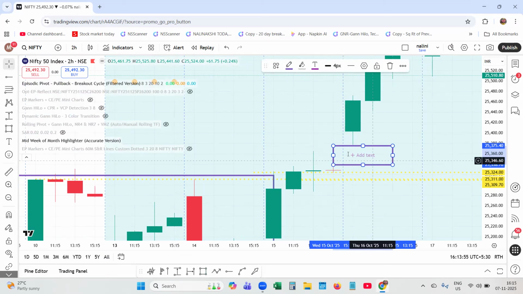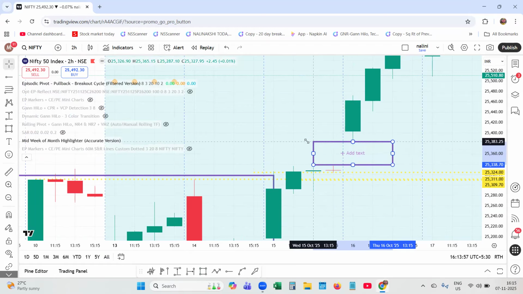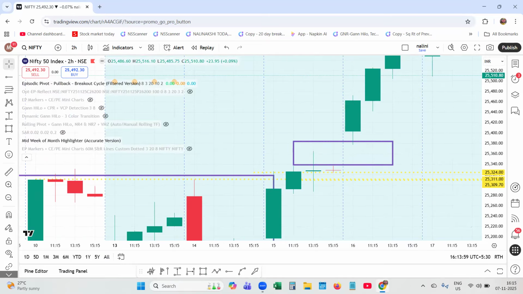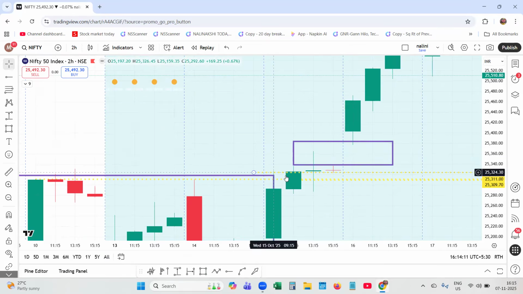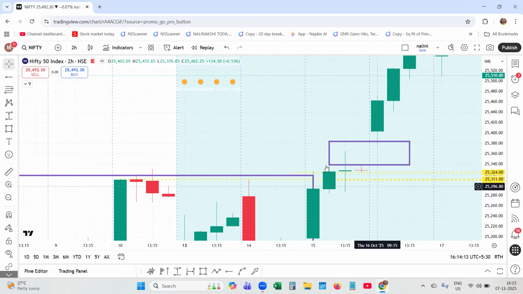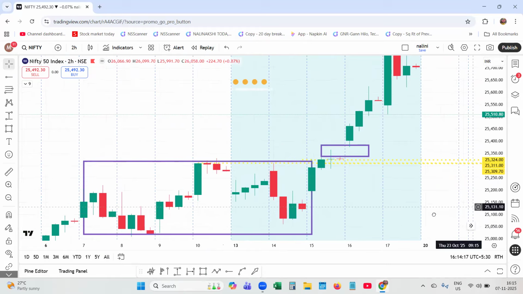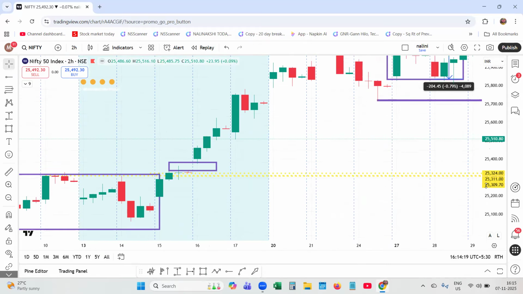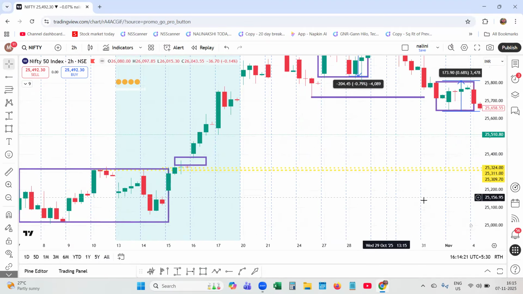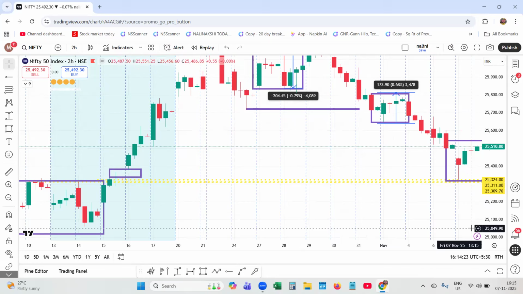Gap up. And there was a liquidity gap over here. It was visible from here to here. There was a liquidity gap. I was anticipating the price to come to this level because in the morning the market showed a 150 points gap down. 150 points on the Gift Nifty, it was showing gap down.